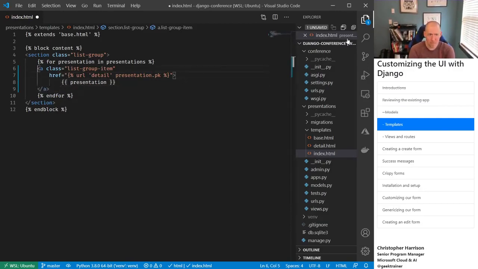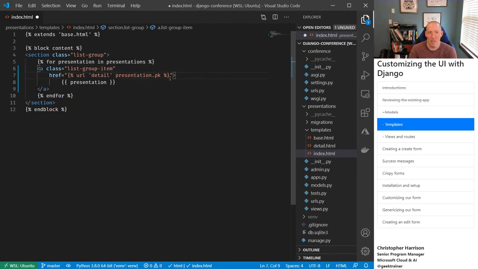There we go. What I've got here is a little bit of Bootstrap. Yes, I use Bootstrap unashamedly. I love Bootstrap. Bootstrap is fantastic. And so I've got a little bit of Bootstrap to create my UI.